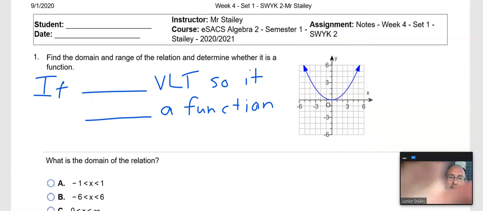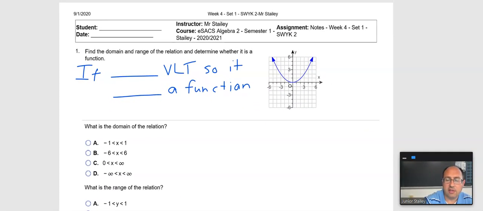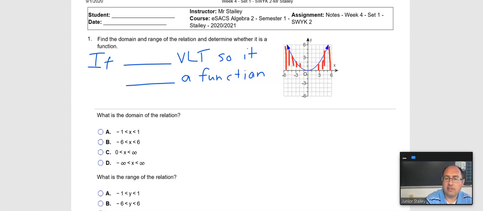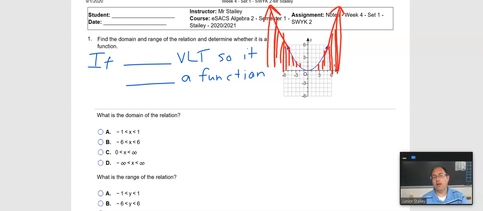Domain, possible x values. All right, let's kind of shrink this up a little bit. Although, remember, we're going to draw everything. We're going to collapse everything down onto the x-axis and see how much of the x-axis gets covered. We know this thing keeps going up forever and ever. It gets wider and wider, so we're going to do this for a long way. Wouldn't it cover the entire x-axis if we dropped every single point straight down? That's what I really need you to focus on.